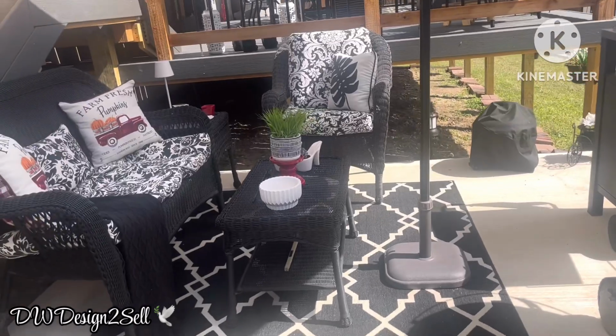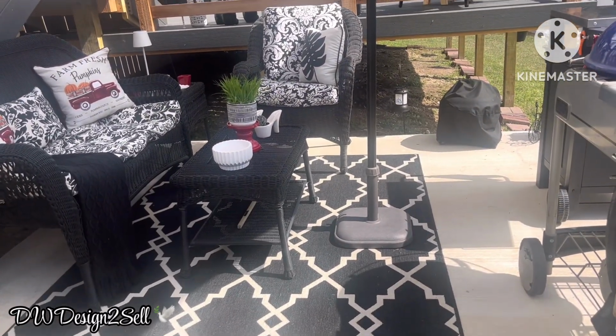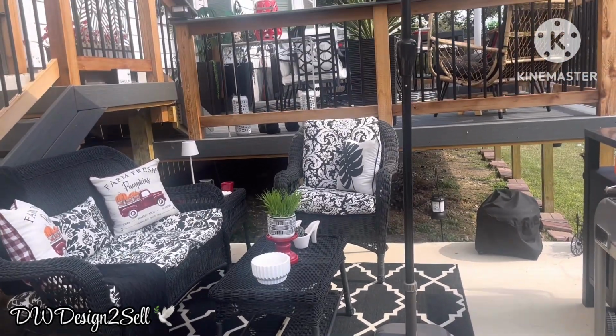As I mentioned when doing the patio video, I have these rugs in every area to coordinate.